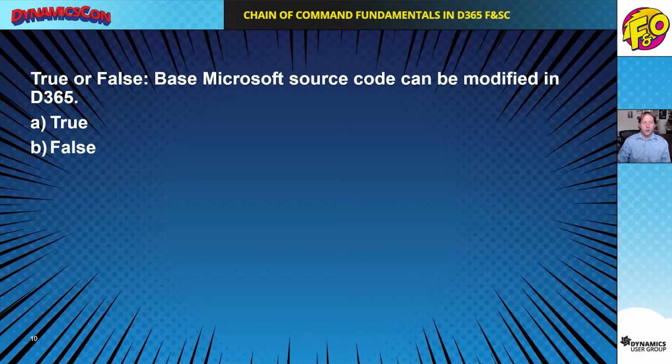Okay, so I've got a few questions for you as we go through this, just as a way of helping make sure that you're following along and understanding all these pieces. So true or false, base Microsoft source code can be modified in D365? The answer is false. We cannot modify the base Microsoft code. That's why we need chain of command or event handlers.